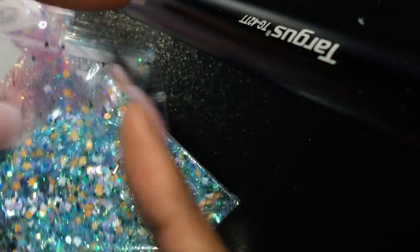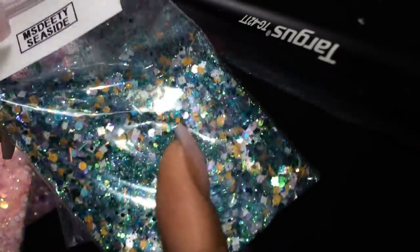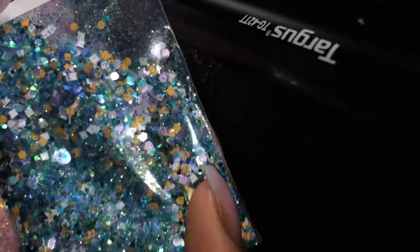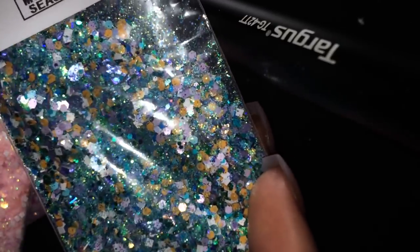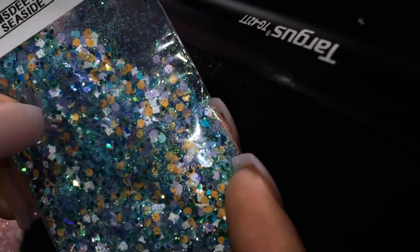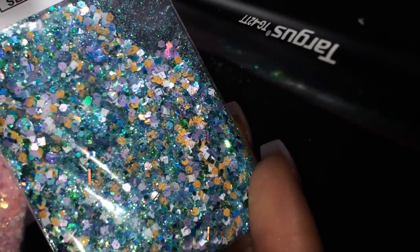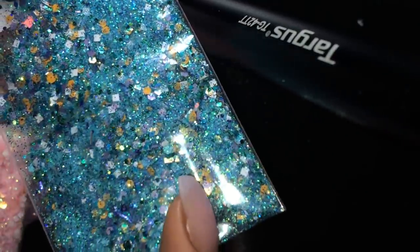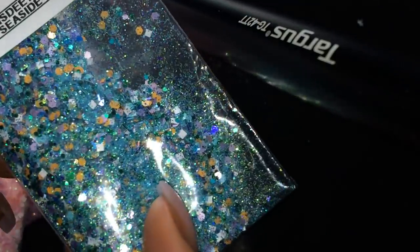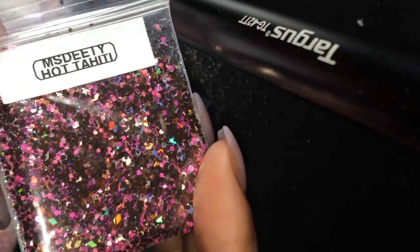The next one is Seaside, and I thought this one was really fun. I don't use orange and stuff like that in mixes, so I did matte white, orange hexes, matte light purple, and then of course a turquoise base. So that's Seaside. Very pretty. And the next one is Hot Tahiti.